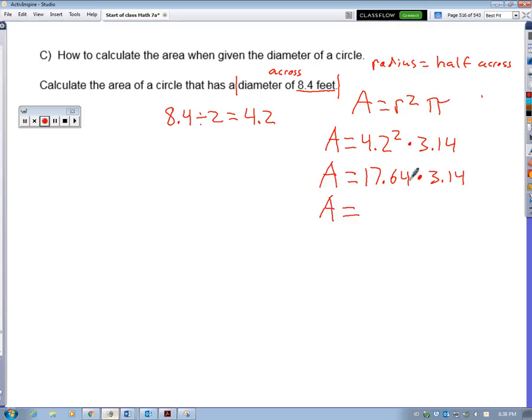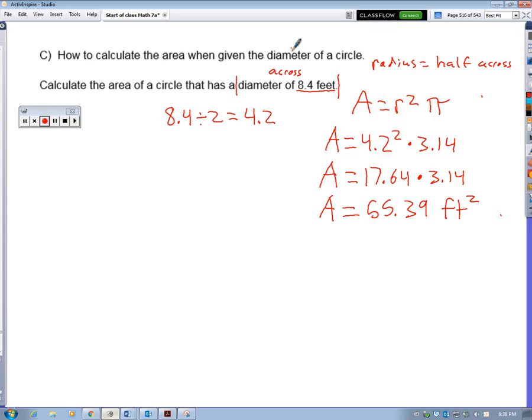The area is going to equal, when you multiply those two numbers together, you will get 55 and we get a long decimal number. It's out to 4 places, but we will just round it to 0.39. So 55.39. This is in feet, so this is going to be feet squared, feet to the power of 2, since we're working with area. And there is our answer to that one if you're working with a problem where they give you the diameter instead of the radius.